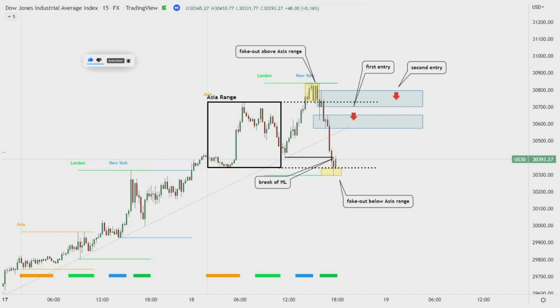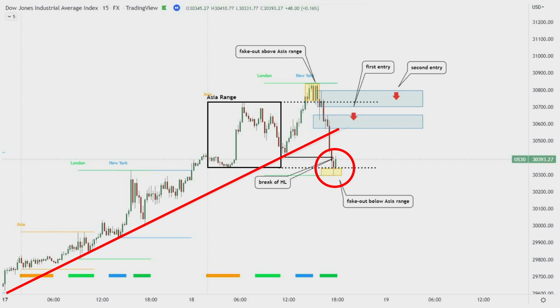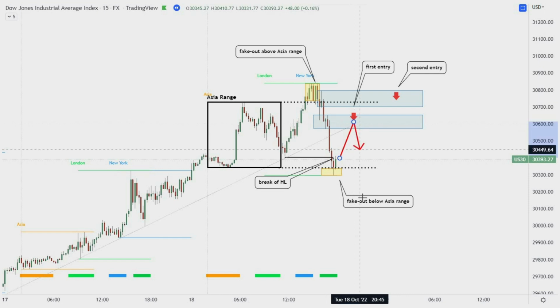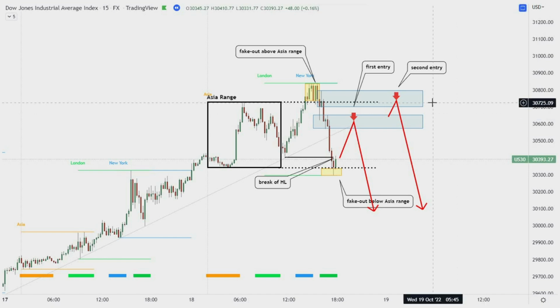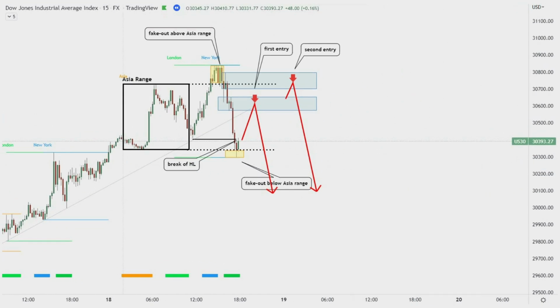How do we know that? We had a break of the last higher low, and second of all, the break of the trend line. For quite some time we haven't used the trend line very often, but this remained additional confirmation for the reversal. In this moment we saw a fake out below the Asian range, and after this event we strongly expect a pullback to begin. We have highlighted two supply zones, where price has a higher probability to reverse.